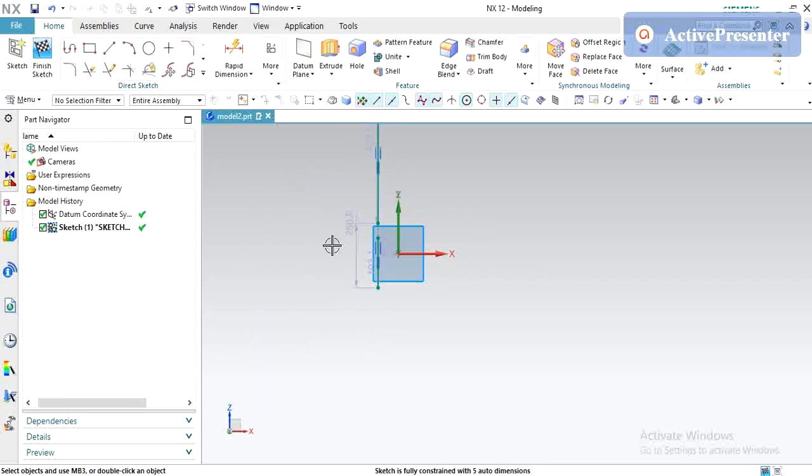They lie in the same line. Lying or passing through the same straight line is nothing but collinear.